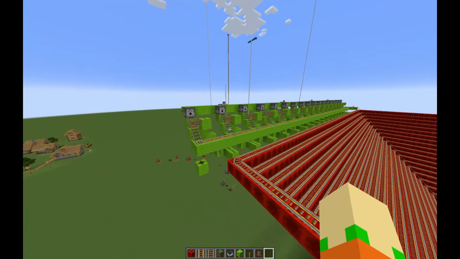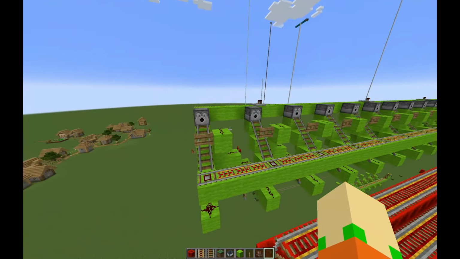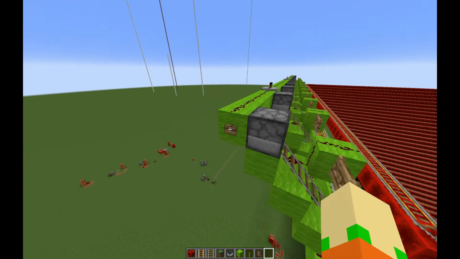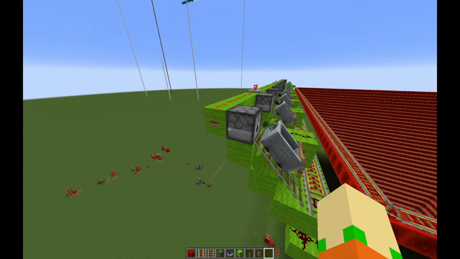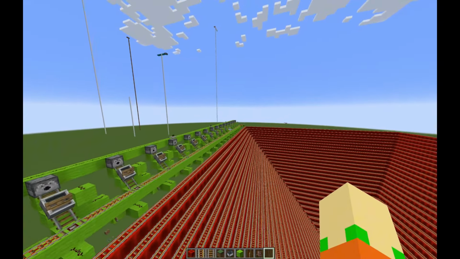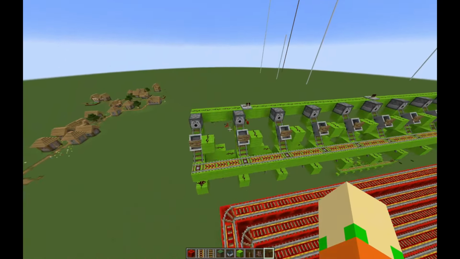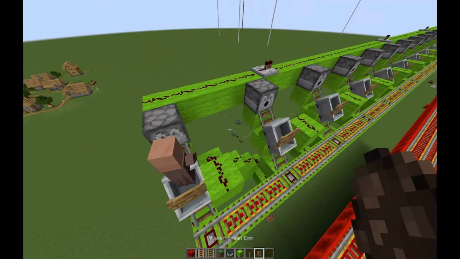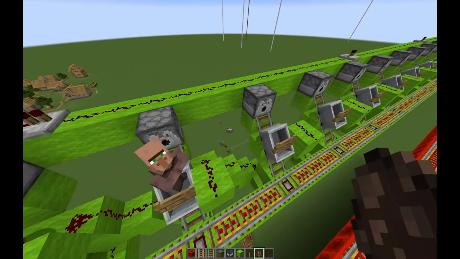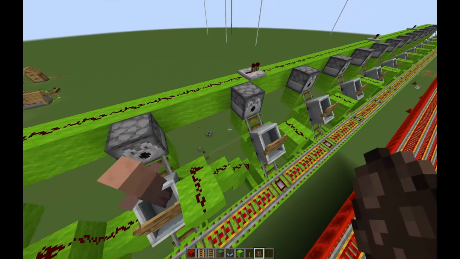And I've added just a little bit of a contraption over here to launch a bunch of entities at one time. So if I go ahead and press this button and place down minecarts in each of these holding cells, then what we can do is take whatever entity you want. We're going to go ahead and take villagers here, just as an example, and fill all these minecarts up.